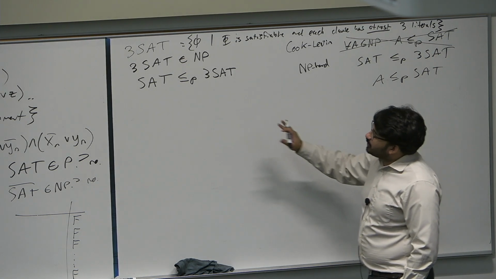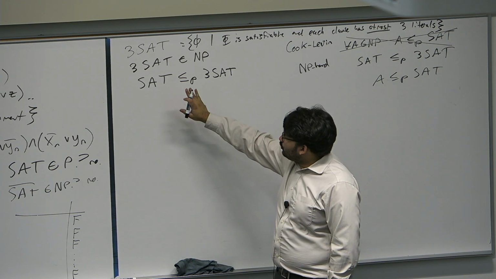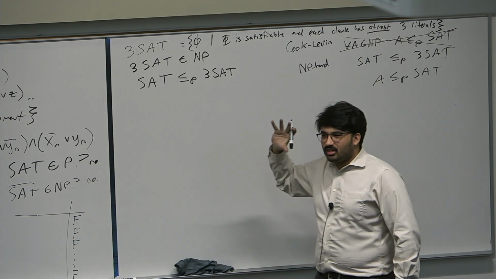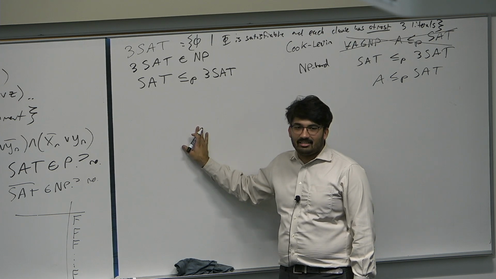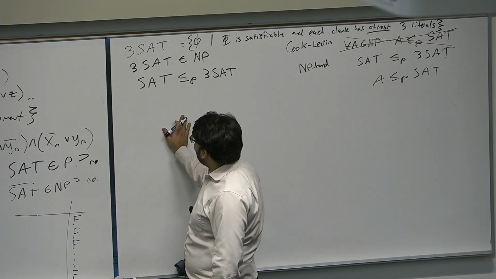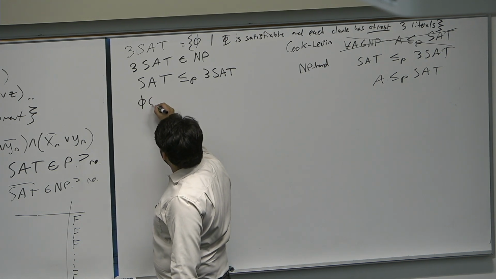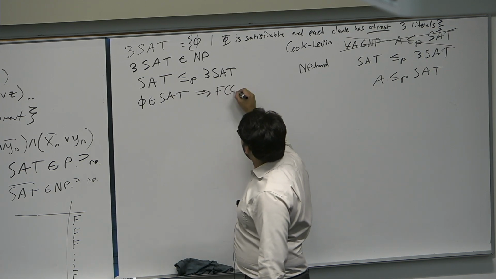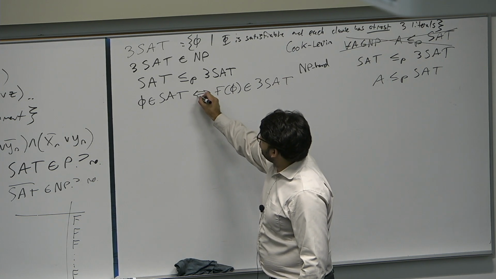So we will give the reduction, and most of the time they will come from SAT or other problems you've proven. To prove a problem NP hard, you don't have to do it from all of NP. You just get to use Cook-Levin for free and just do it from SAT. So we want to prove this refinement of SAT is still as hard as SAT. It's not any easier. Okay? So how are we going to do this? We prove it's in NP, we want to prove it's NP hard. If phi is in SAT, we want to prove that f of phi for some function is in 3-SAT. In fact, if and only if.